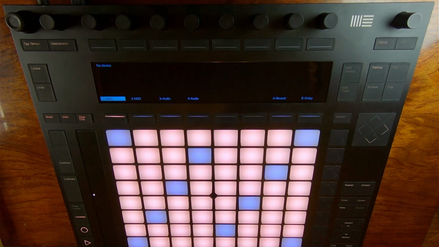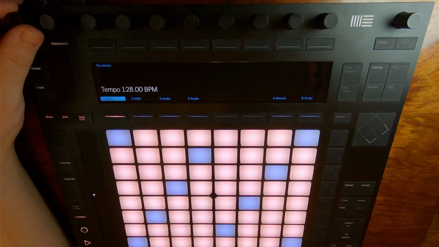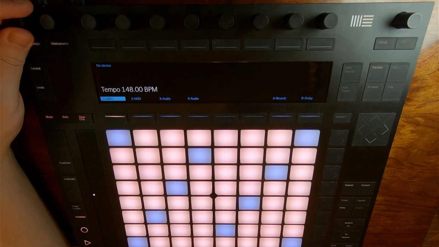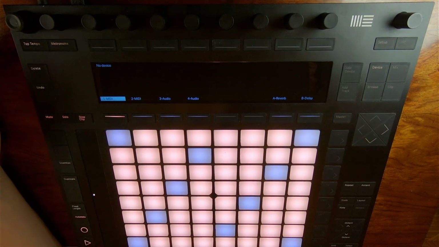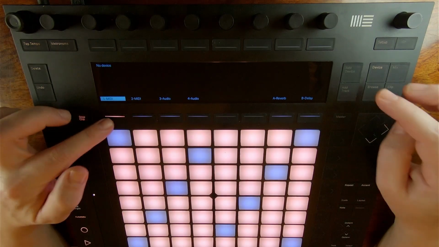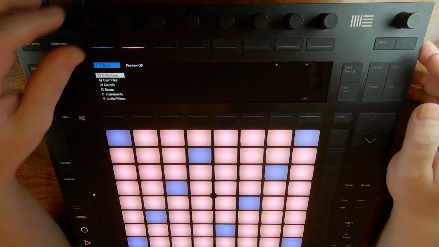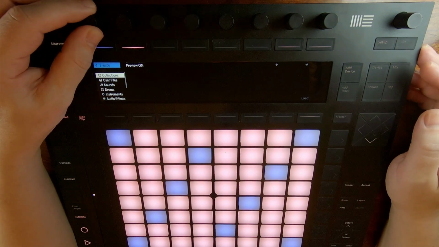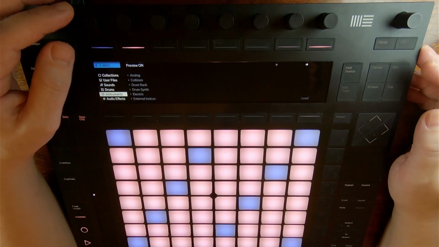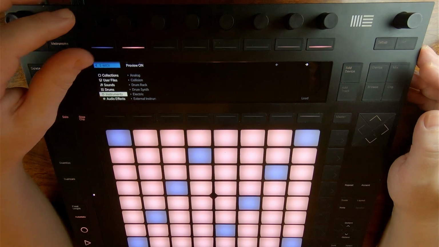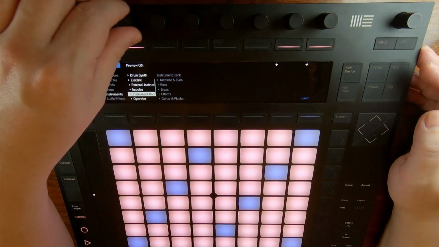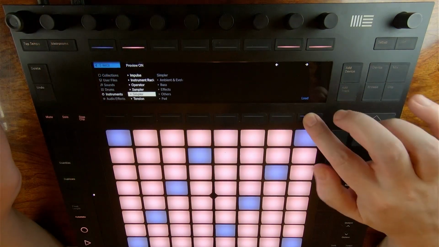So the first thing I'm going to do is just turn the tempo knob and get the tempo to a correct BPM for jungle. In this case I'm going to use 163. I'm going to make sure this first track is selected and then just press add a device. Now in here we've got all sorts of sounds, samples and instruments, etc., and I'm just going to choose the Simpler. Now load that in.